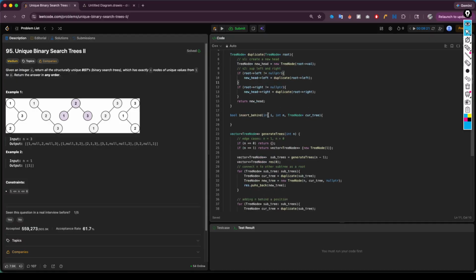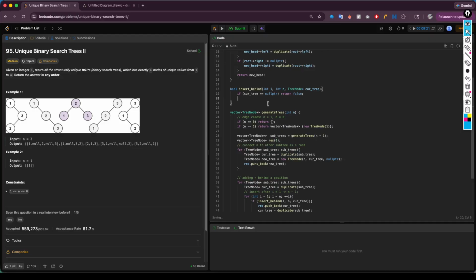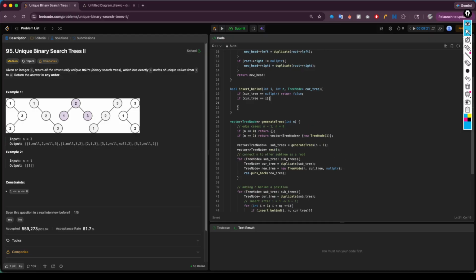Perfect. And to insert behind, first of all, we need to consider whether or not our current tree is a null pointer. If it's a null pointer, we just need to return false here. And then we're going to consider our current tree's value to see whether or not it is the one we need to insert behind.